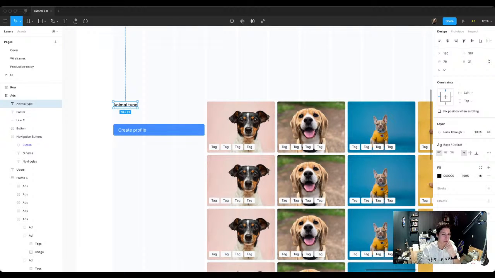So I might check them all. Or is it easier actually if we have just one type? Then certain properties of an animal are applicable to one but not another. So if we have multi-types, then how do we further filter? Let's make it a drop down.